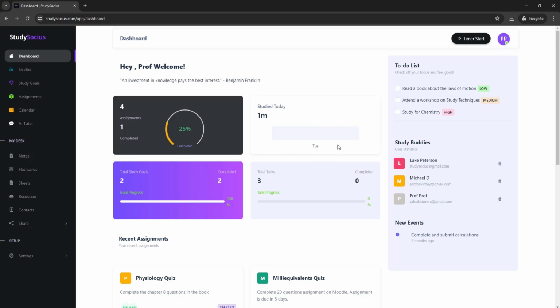And so the way you want to do that is you need to first click the timer when you start studying, and whenever you stop studying, just click it to stop it, and it will track how much time you've actually devoted to your study activity on a daily basis. So as an illustration, you click to start, and in the background the timer will just keep going. So now it's 3 seconds, 4 seconds, and you could just leave it on, go do your thing in terms of study online or in your book, and document all of your good stuff. And then once you are done, you just simply click the stop button and it will track how much time you have studied on that day. So that's how you want to use the timer feature in StudySocius.